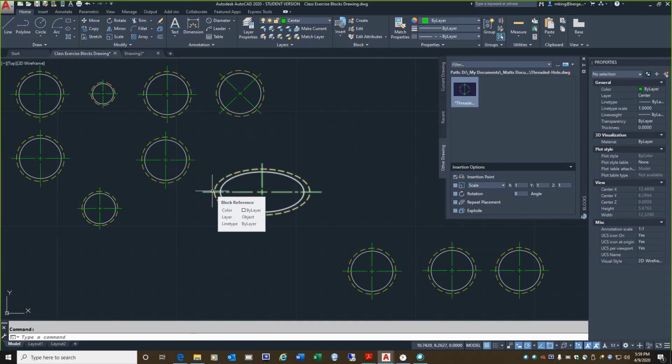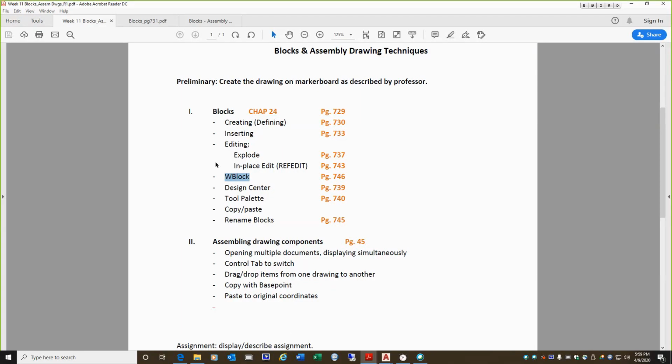Hey, the next thing I want to show us, okay, let's make sure I'm staying on target here. The next thing I'm going to show us is the design center. Okay? And what I think I'm going to do, because we're running near the 45-minute mark in this lesson, and the lesson file gets to be really big and unwieldy, what I'm going to do is end the recording here, and when we pick it up, we're going to pick it up from right here, Design Center. So just stay put and launch the second file, and we'll pick it up from Design Center. Okay? So see you in the next video.